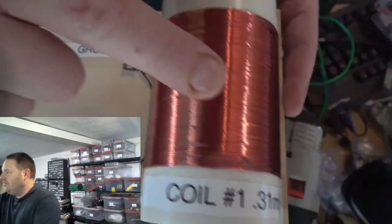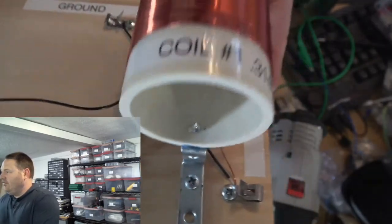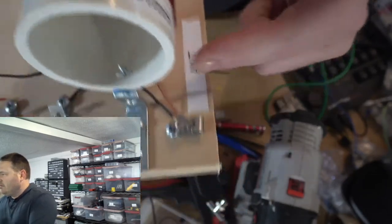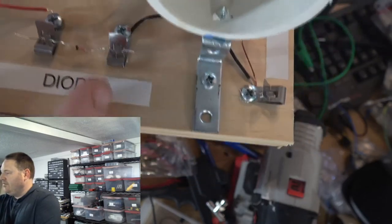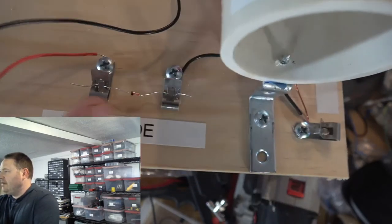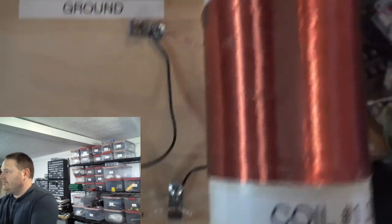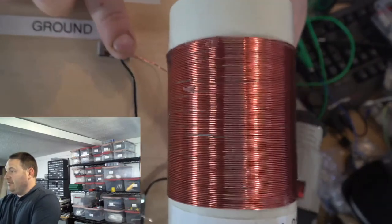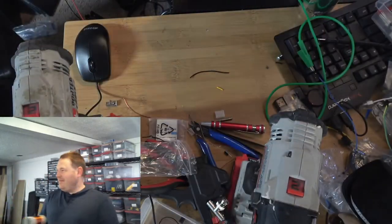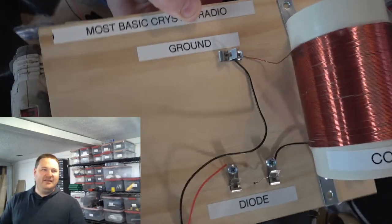We've got a coil, 0.31 millihenries, wound on like a 2 or 2.5 inch PVC pipe. One end of the coil goes to the antenna connector and jumps to the diode. The diode is our audio path, and this comes out to the headphone. The other end of the coil, that's our ground. It connects to earth ground and also to the headphones. And that right there, that's the whole radio. And as demonstrated, it works.